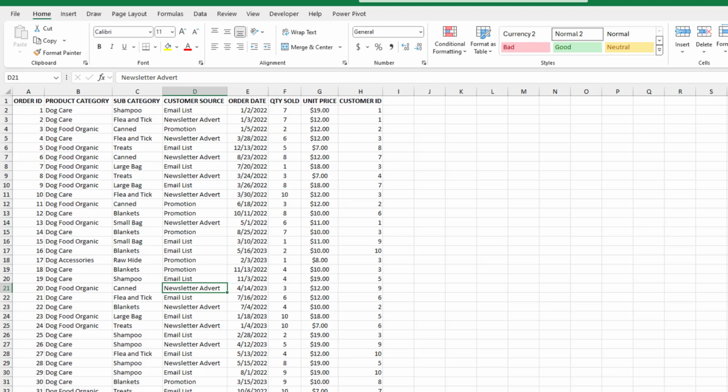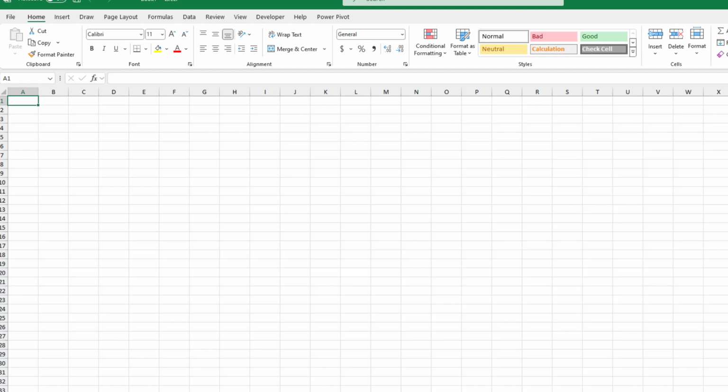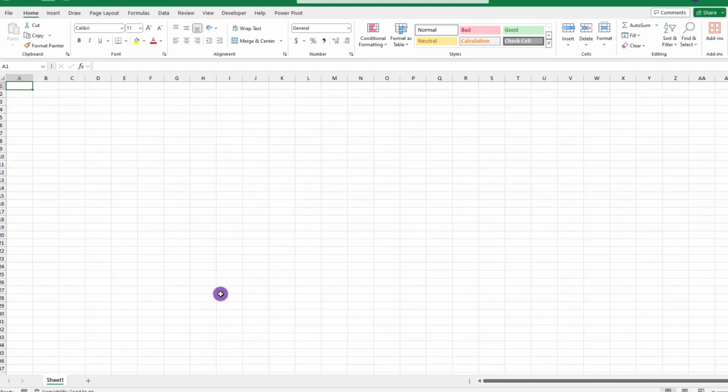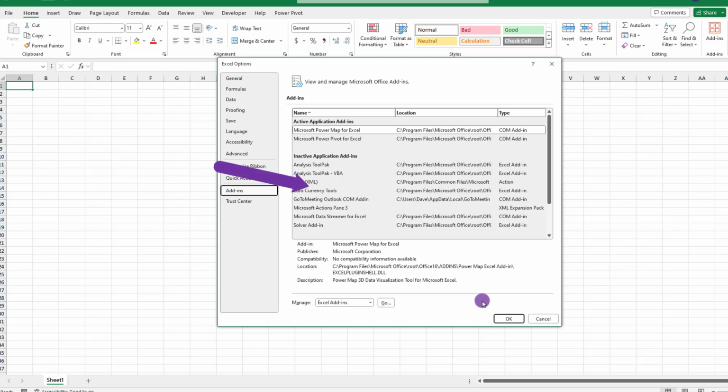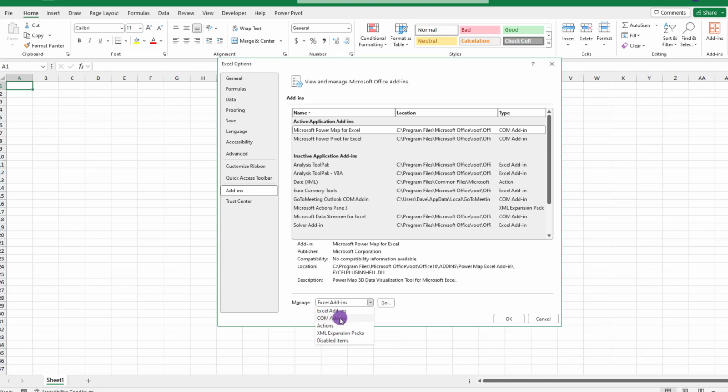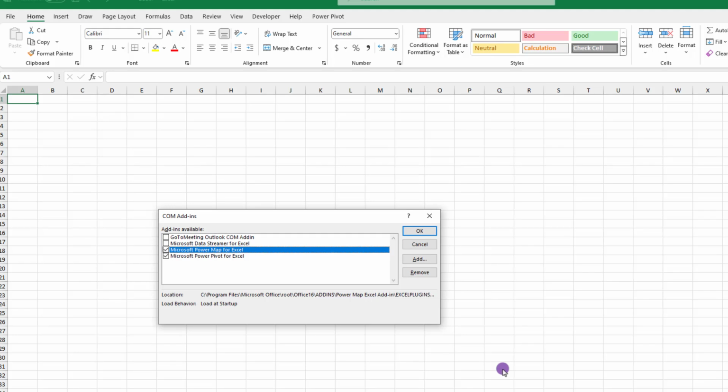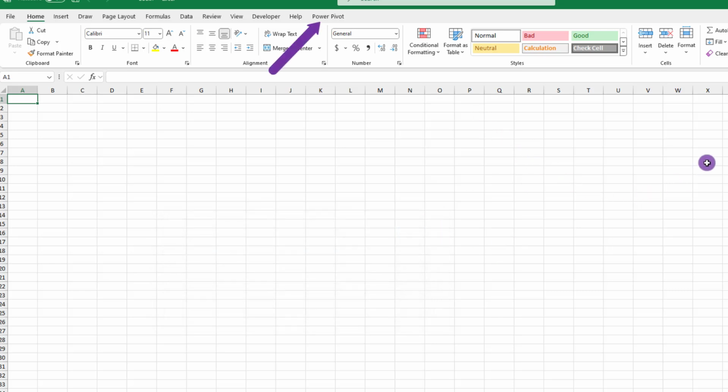More about that later. Moving on, we want to make sure that PowerPivot has been enabled if it has not been already. So to enable it, go up and click on where it says File, Options, Add-ins, and then you should see it here in this inactive area. To activate it, click down here on the drop arrow, switch it to the COM setting, then click Go, and from there just look for PowerPivot. Just check the box, click Add, and once it's installed, you'll see it up here on the ribbon.